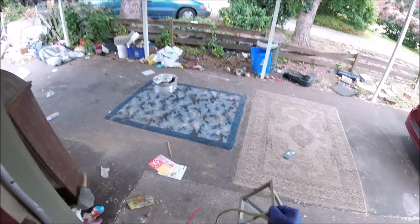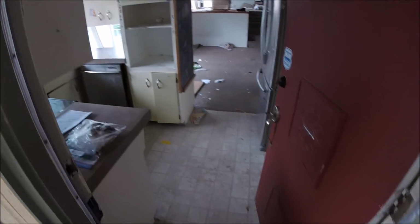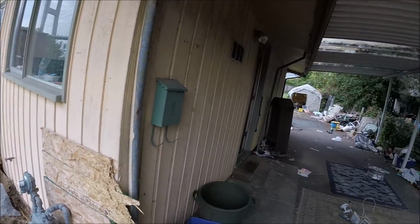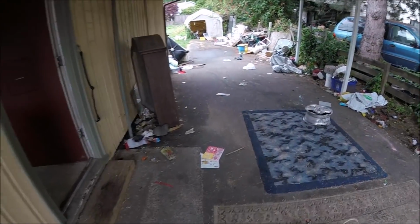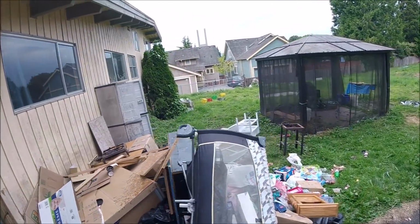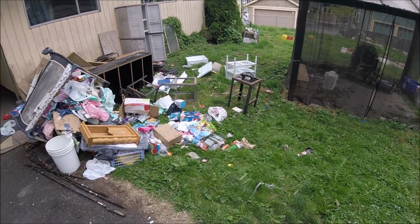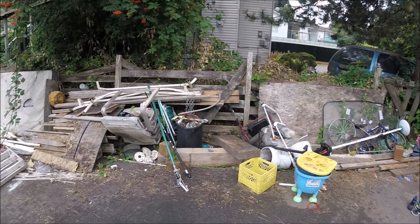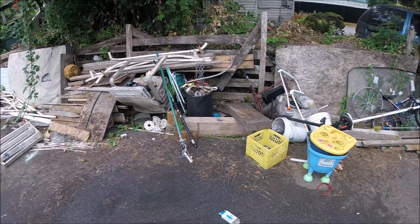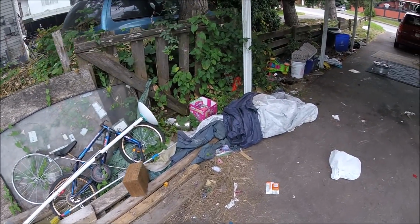I'm not going to grab appliances because the builders seem to think they're worth $1 million, but look at this, they're all disgusting. I just wonder if the power is still on. Gas is on, but can't really tell. I'm not sure where it comes from. Okay, I gotta do about 20 minutes of paperwork here and double check some of the report and make sure everything's in order. Then for sure I'm gonna take the aluminum, take that chair there, the basics if you know what I mean, and then throw some other stuff in there.